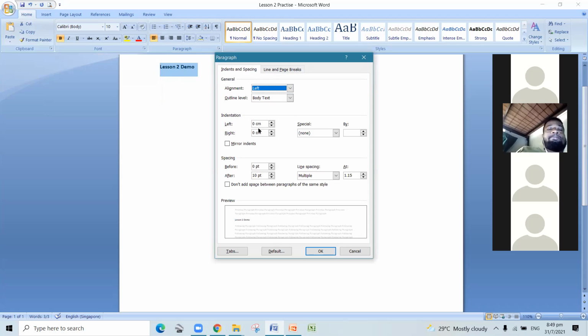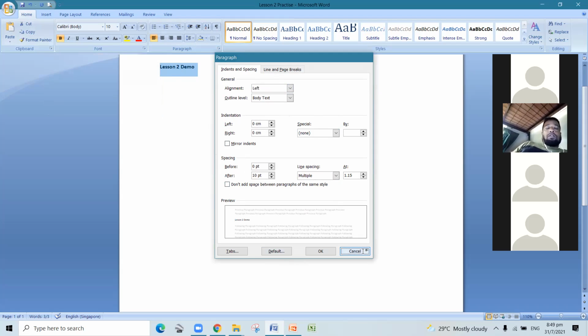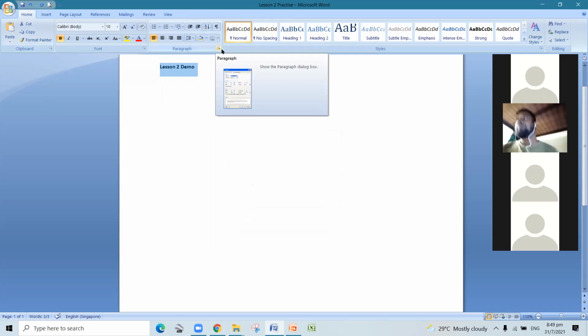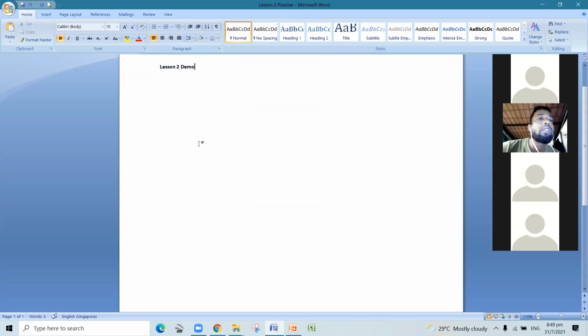What are the functions of a paragraph? I can change the spacing, whatever I can do here. This is more technical, so at a later stage, maybe if required, we can cover it. Now I will not teach about this, you just need to know what a dialog box is. In the coming classes, you will learn about this. Okay. So this is called a dialog box.